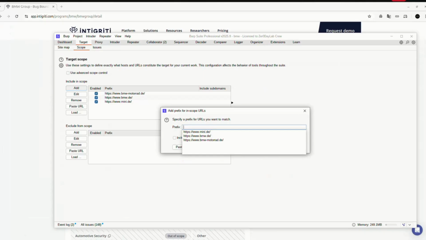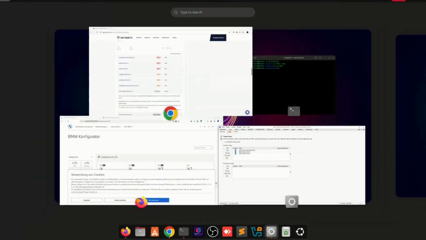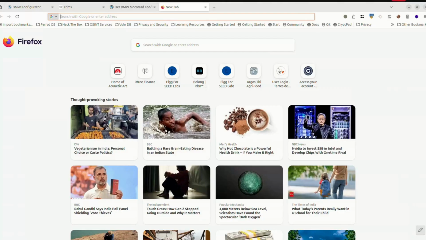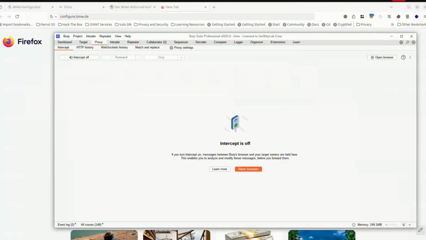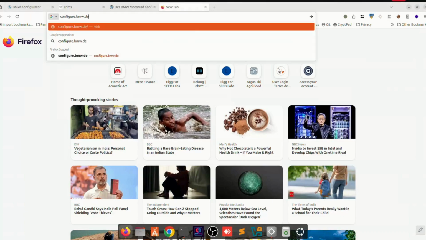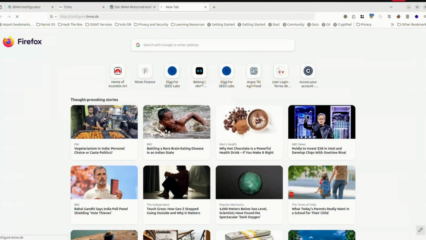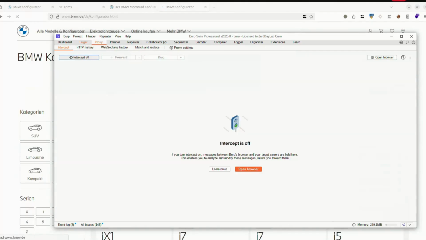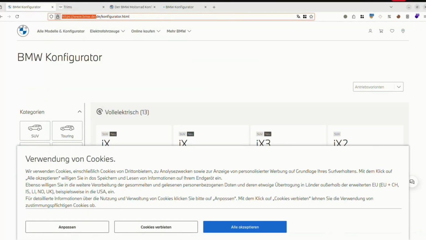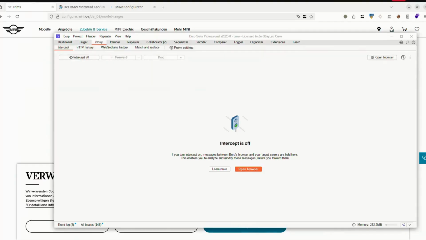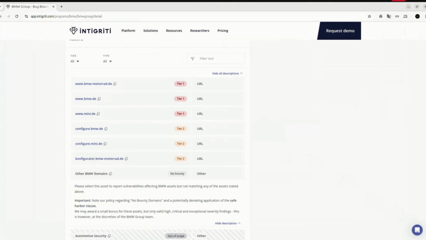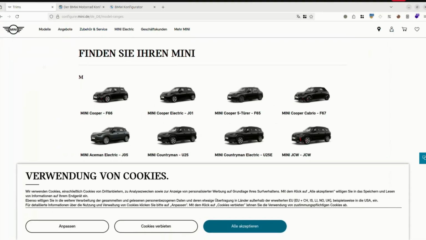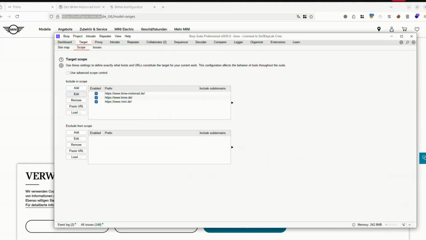Just a minute, let me check if that is, I think, APIs and all that. Add this to scope. Okay, proxy intercept off. Okay, configure mini dot de. Yeah, this one. Let's copy this, and in target, add this to scope.